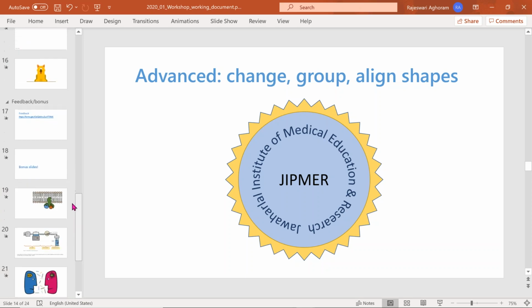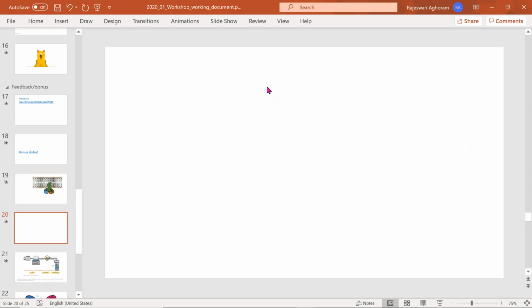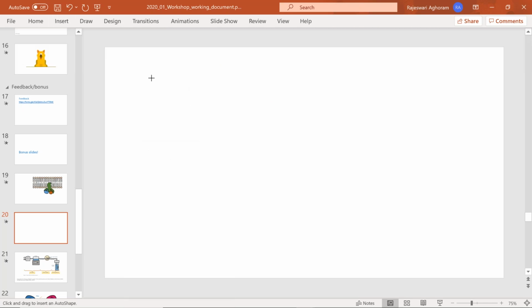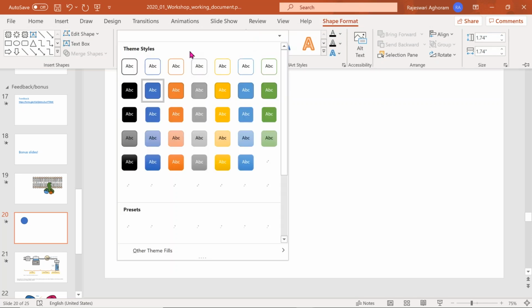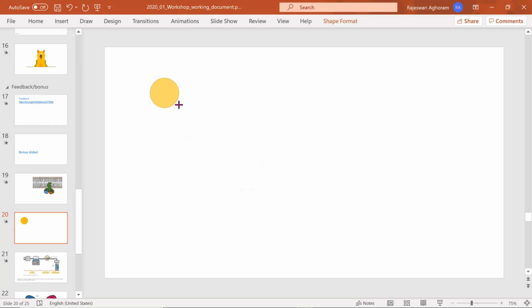Now another thing that we showed was the lipid bilayer. Now this looks more complicated, but it's actually quite simple, and we'll try to quickly make it so that I can demonstrate how simple this can be, and I can also show you some of the tools that make graphics creation much easier. So I'm going to go to Insert, Shapes, pick a circle. I'll draw a circle here. So this looks like a regular circle. I'll just give it some ready-made color. So this color. Maybe make it a little smaller.